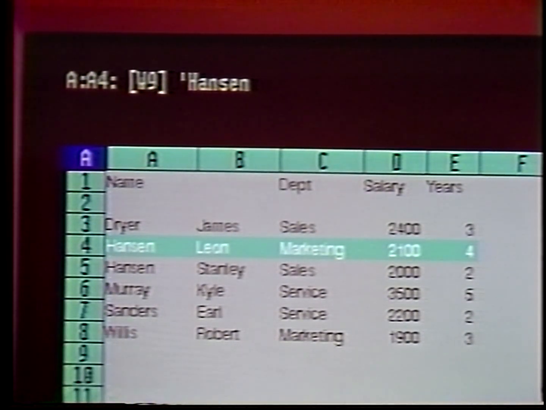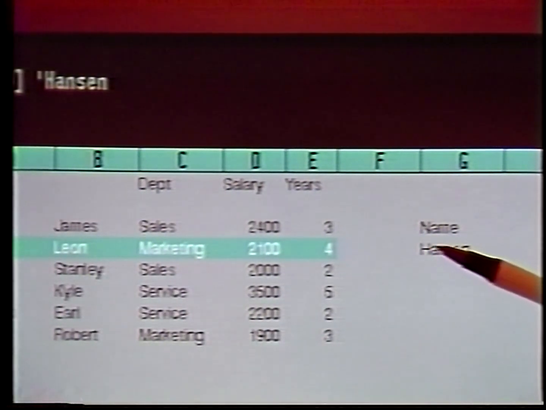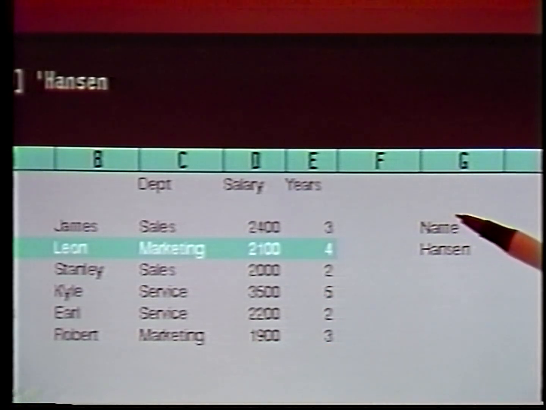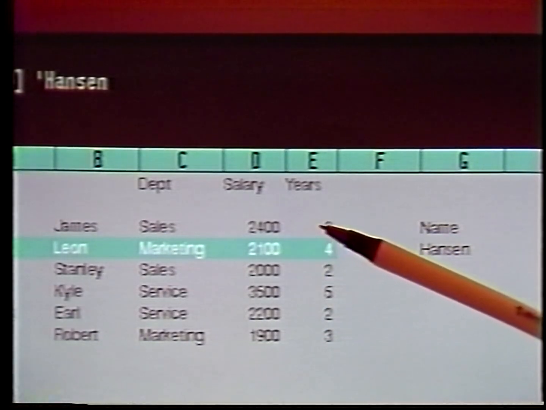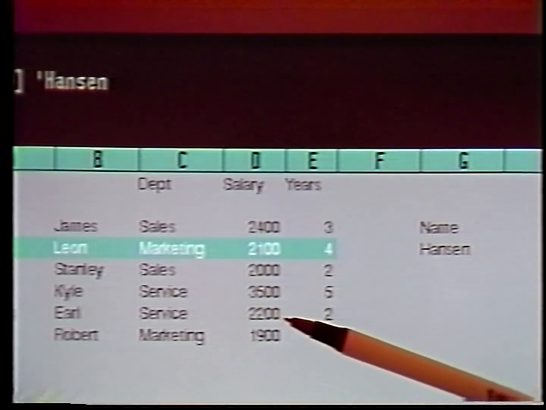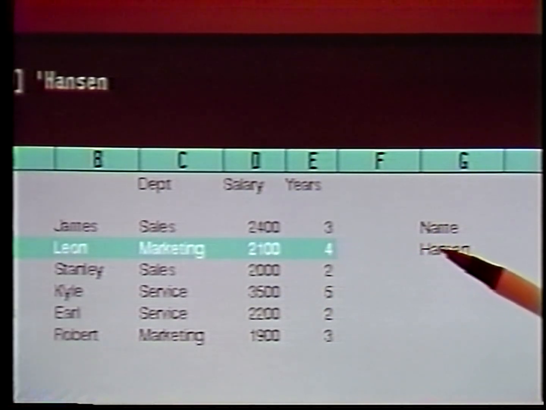Now we could also do the same thing. We could set up our criteria range with a different name. We could type a different person's name into here. Once these have been set, just type a different person's name and do a find again, and it would find that name. Or we could choose a different criteria here and search for it. Let's do a search under salary for all of the people who have a salary greater than a certain amount. You can also do that. You can put a kind of a formula in here to find certain values.